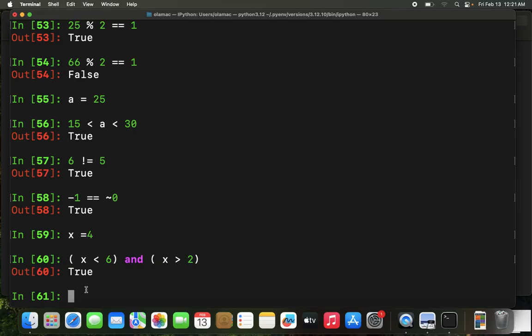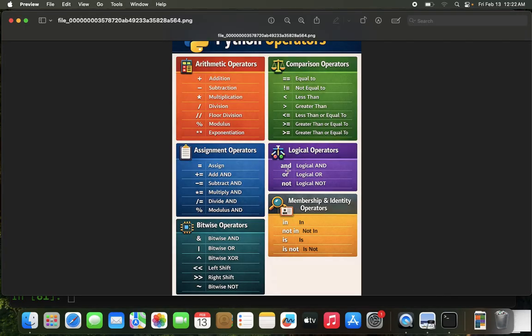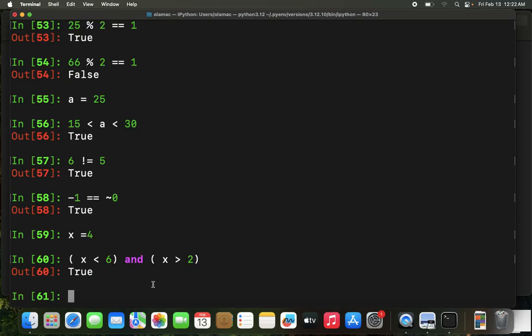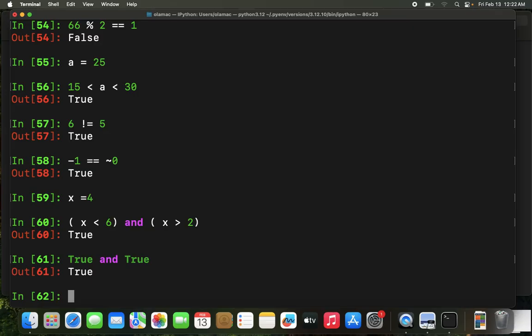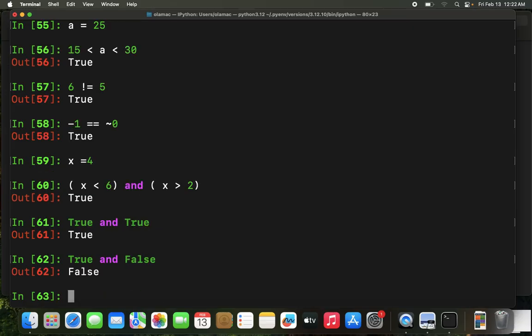And logical or. Let me play with this one more time. If you have true and true, we get true. Left operand has to be true and right operand has to be true for us to get true. So if you have true and false, this should give us false.